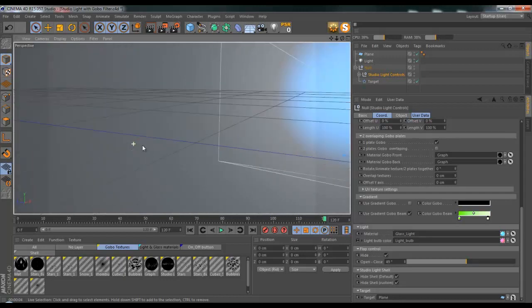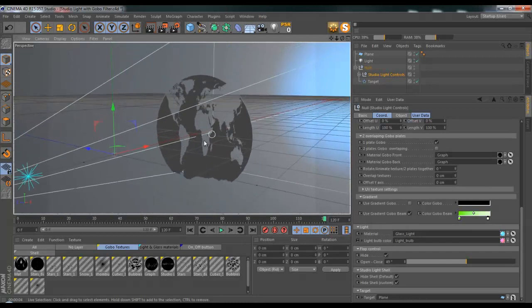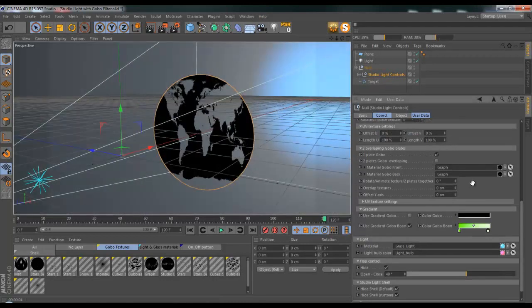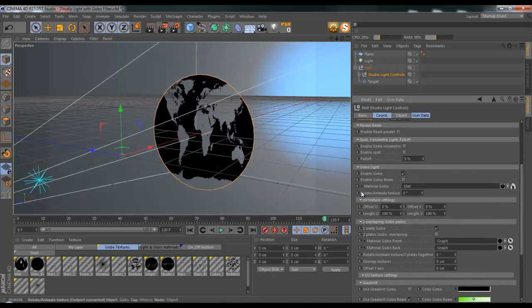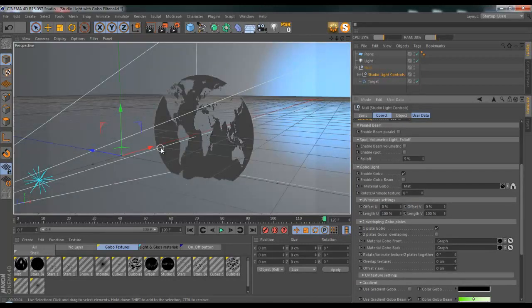Okay, that's the Gobo, that's the filter, right? Okay, and when you come over here, you can rotate that circle, that disc.